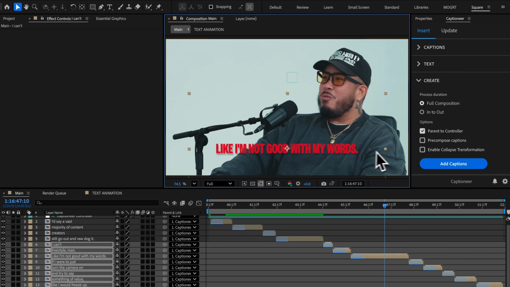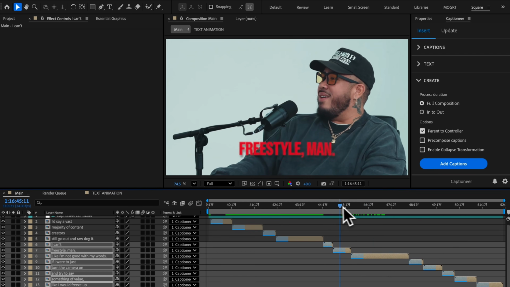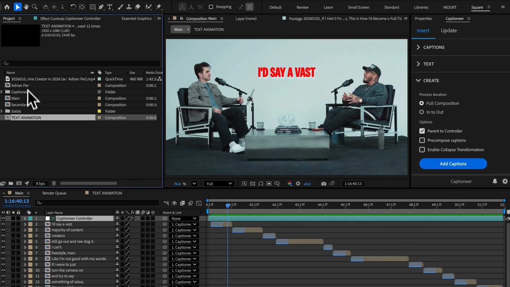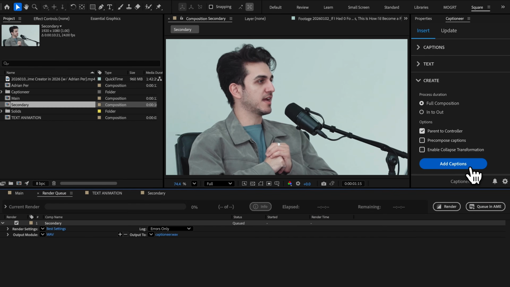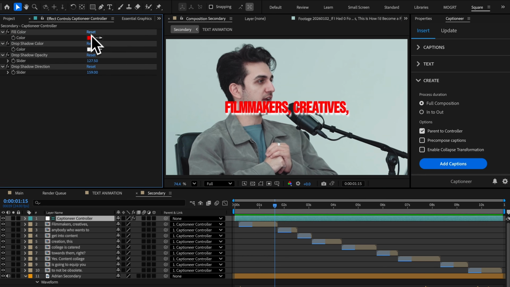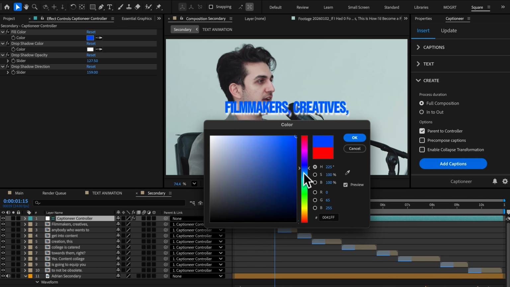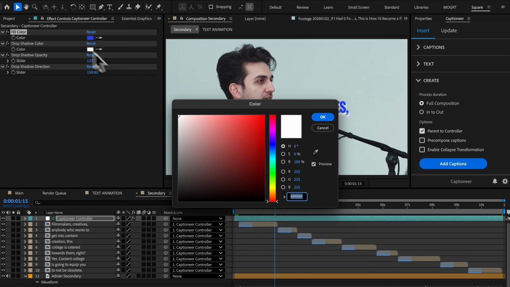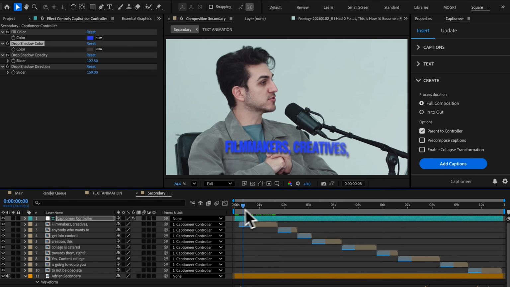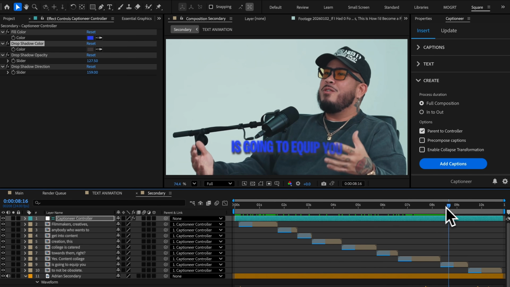So we can edit those effects and make some of the layers bigger or smaller, and it only affects this comp. If we go over to a different sequence, we can add fresh captions with the same precomp, and we can edit these controls totally separately from the other one. We made captions from the same red precomp, but I'll change this one to blue and set a gray shadow, and we have totally unique essential properties in this composition.